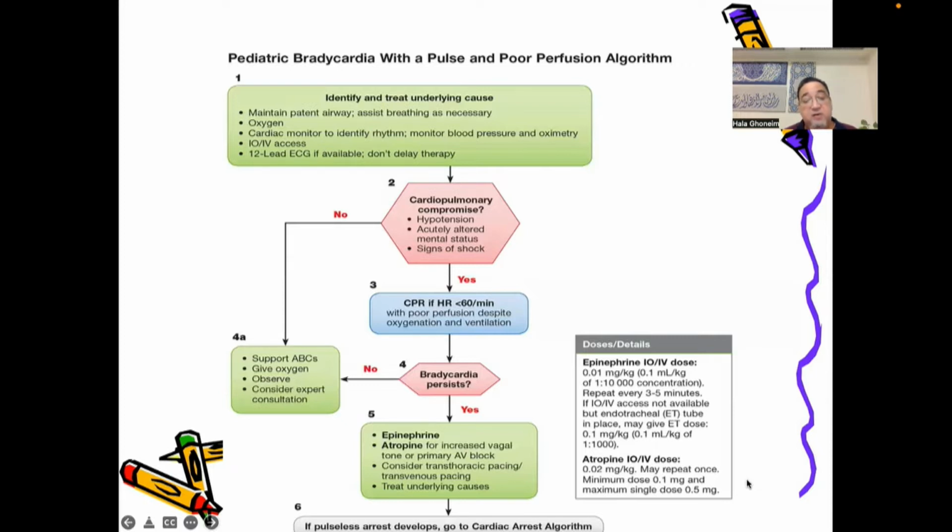If there is persistent bradycardia, there are two medicines we like to use in this bradycardia: epinephrine and atropine. So if you face one patient with persistent bradycardia and he is asymptomatic at the time being, you can be ready with the epinephrine in a syringe and the atropine in a syringe beside the patient, plus the CPR crash cart.